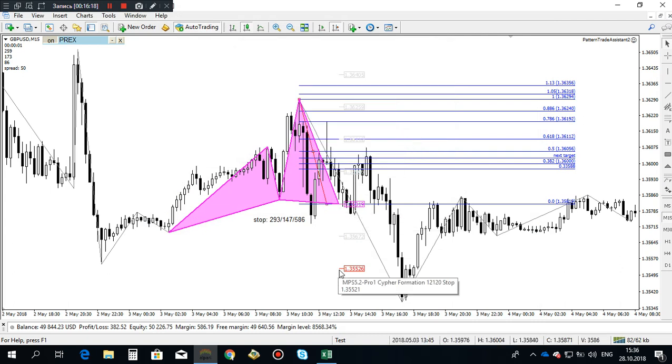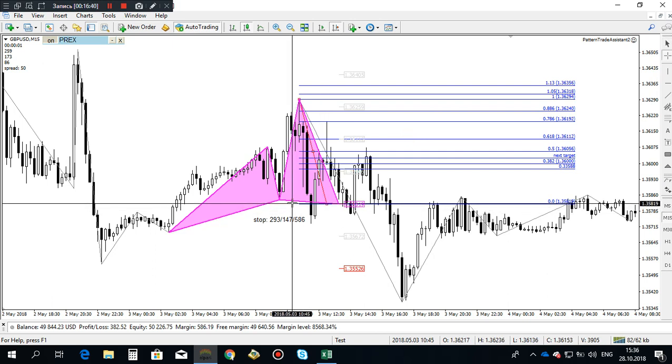Okay, the stop loss goes deeper, of course, and the first target goes to your 618 level. It exactly coincides. It is 1.36112, and it is 1.36112 as well here. Okay, of course I wouldn't use it this way, but what I would like to do, I would use the half as my stop loss and full as my target. 2-to-1 risk reward. It is a very nice calculation.